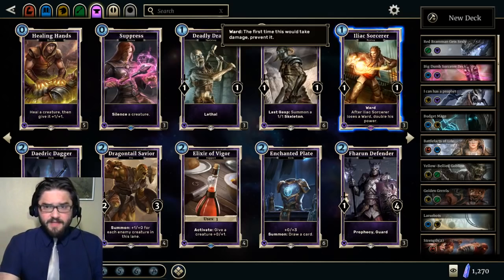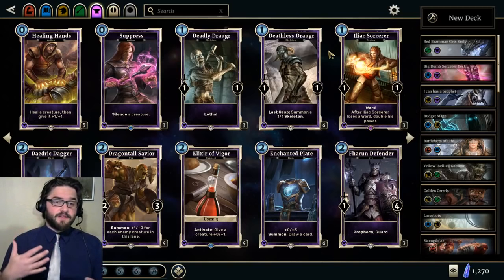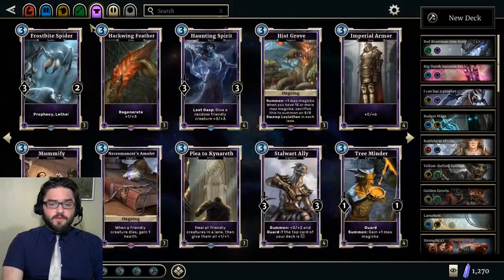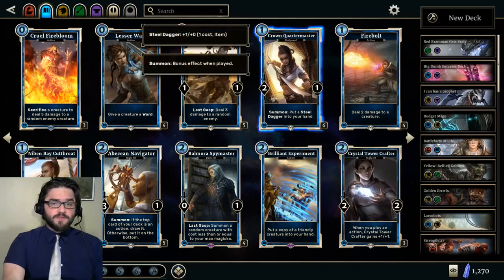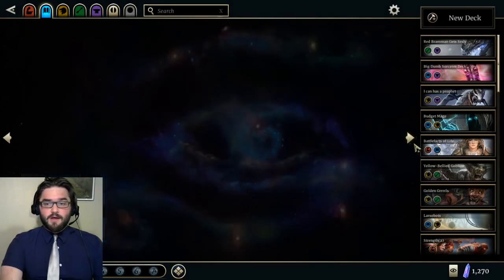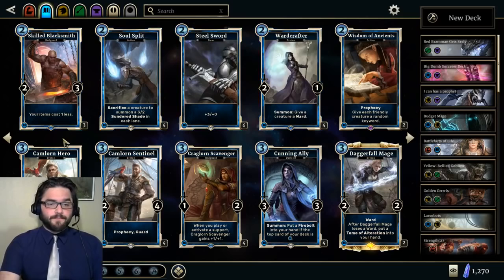And if you were building an Iliac Sorcerer deck, you would identify this as a card that you wanted to play around with, and then you would look for cards that combo well with it. There are a number of cards like this. Like I said, most of them are in Intelligence, but if Iliac Sorcerer was the place we were starting from for deck building, we would look at cards like Crown Quartermaster, which gives us a steel dagger that we could use to increase its attack. We would look at Lesser Ward, so we could give it an additional ward. Same reason we would look at Ward Crafter, another way to give it ward so that after we removed it, we could double it again.